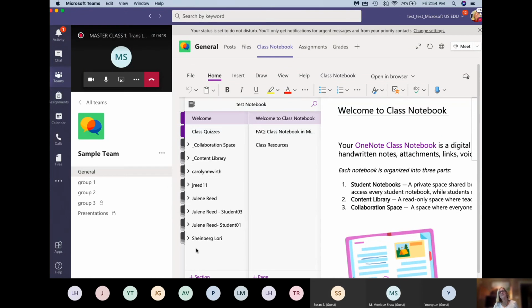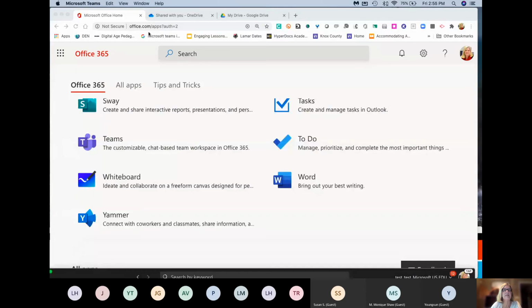So the reason I was saying don't get excited about class notebook, because you want to make a team first, and within teams generate that class notebook. And we'll do that together. So don't get lost in that. I just don't want you to go off and make a class notebook, because it's a one-way street. When you make a class notebook, you can't go back to teams. You can only go that one direction. So that was why I showed you that. I just wanted you to not get excited and step ahead.